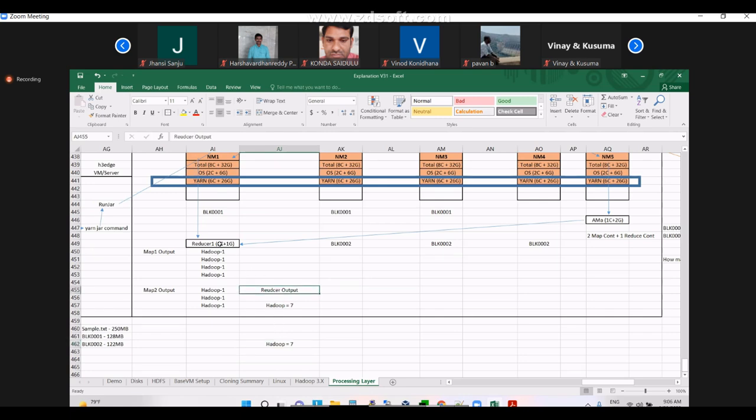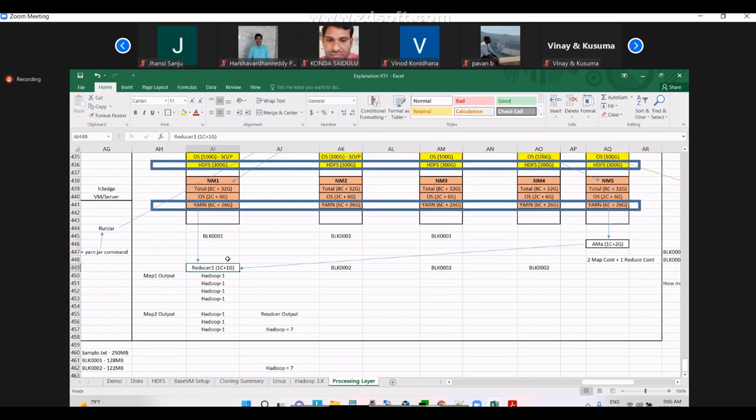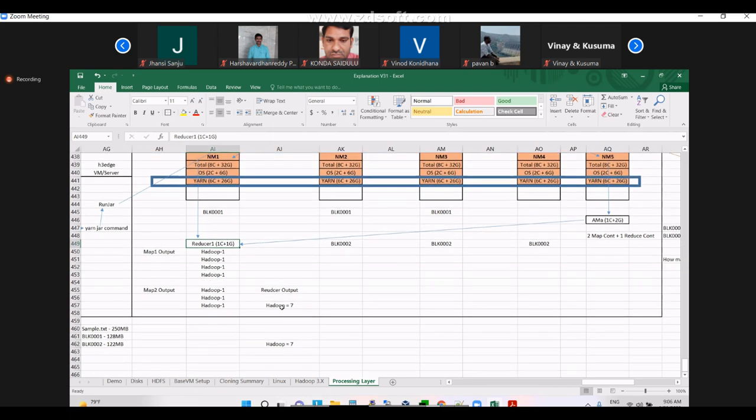Okay. Once output is generated, now the reducer will go and tell the application master, hey application master, as per your instructions, I took both the segregated outputs, consolidated them and printed the output on the screen. My work is done. Yes or no? Yes, sir.